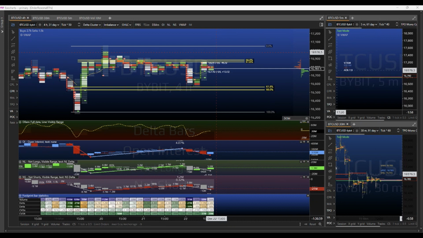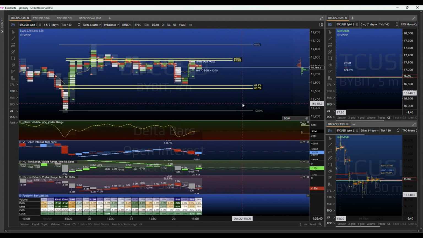We really haven't. So this daily engulfing candle looks convincing, but it still hasn't taken out that high. And right now it's not taking the high out at 17,053 or 17,054, whatever it is. It's not taking that out either yet. So I think range bound, at least for the time being, until we get some more information.